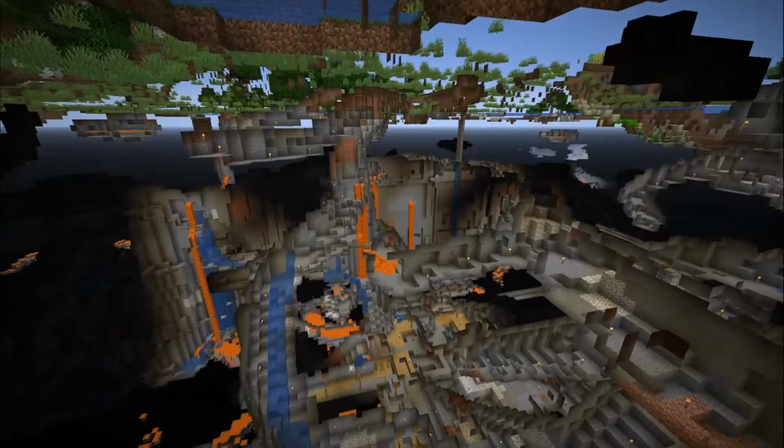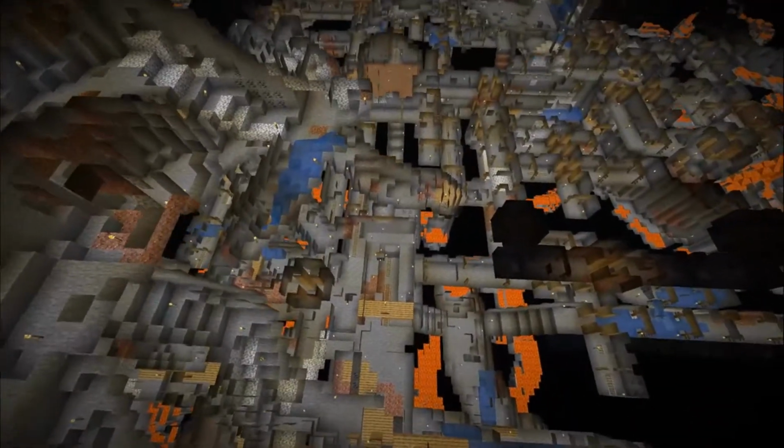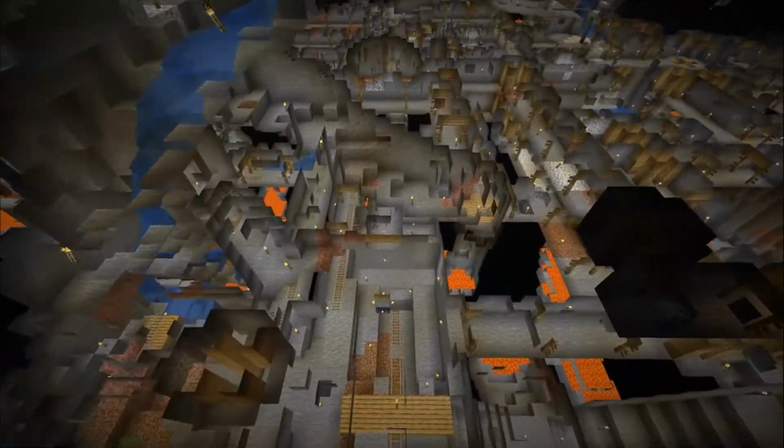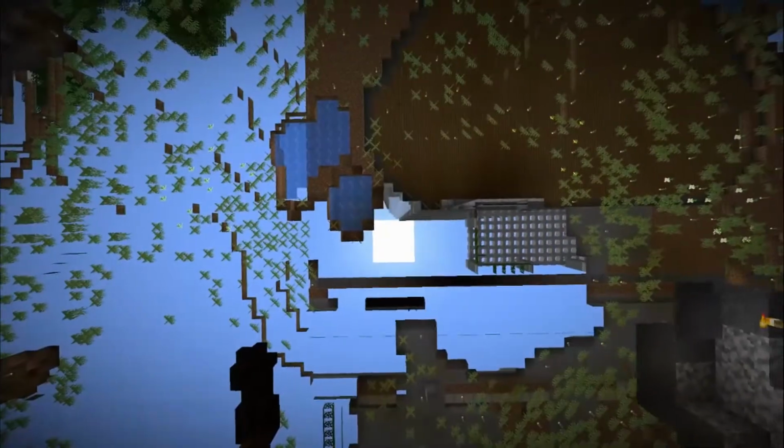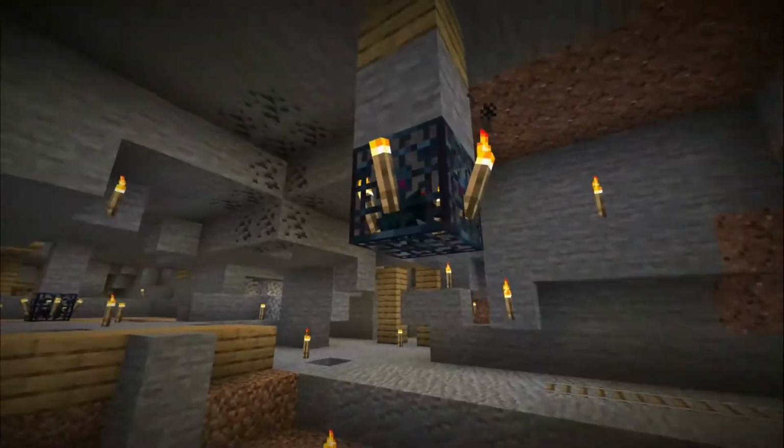Now, one of the other reasons for having this particular skyscraper here, and then if we come down here, okay, apparently I'm a little lost. Where's my, there it is.